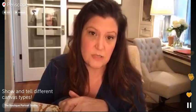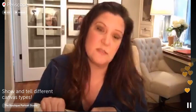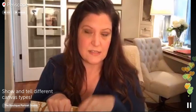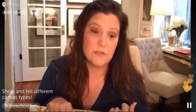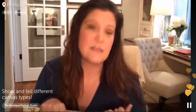To my clients, they looked cheap, especially when in the studio I had traditional canvases framed in beautiful frames, and then I had these gallery wraps that had less luster, weren't framed, and looked unfinished really. Clients would see the two, and I would talk about the differences between them, and they would always go with the traditional. After a few years, I said, I don't even know why I'm offering these. It's one more choice for the client to make, and we really want to eliminate that. We want to keep it easy for them to purchase from us, and the more options you give them that they aren't going to go for anyways, the more it's going to confuse them and delay the process. So I finally just did away with them altogether.